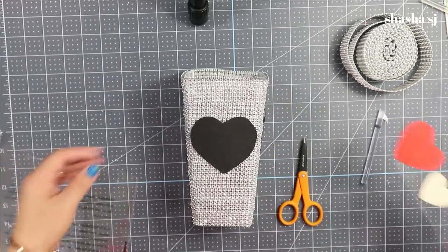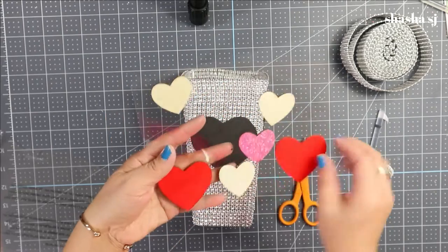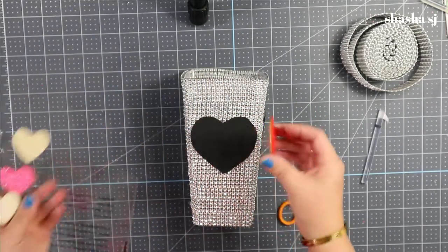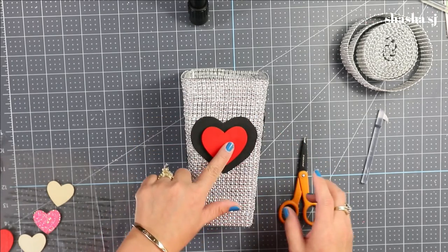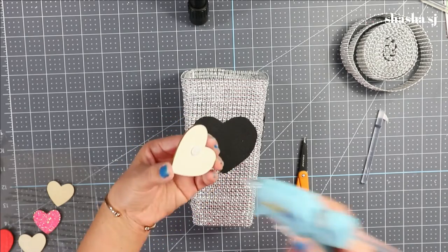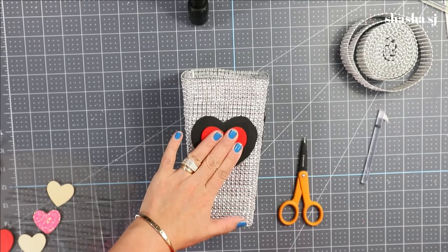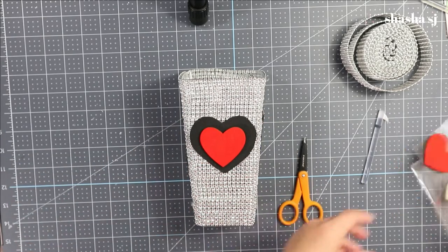Alright, so I also have these red hearts down here that I used from my previous videos. I'm going to use this one, maybe this one, to put them on my heart so they have colors on my heart. Perfect. Ta-da! There you go.